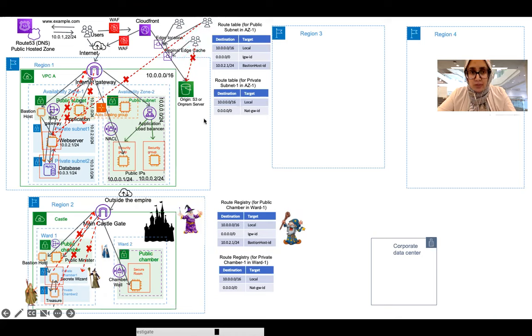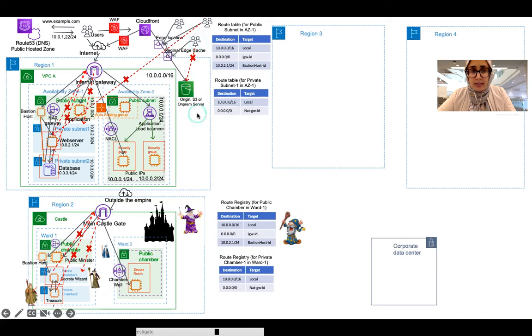It has to go through the Cloudfront. There's an option where the user can access the S3 bucket directly if the S3 bucket is public, and if the user has the URL for the S3 directly, that's when users can access it.